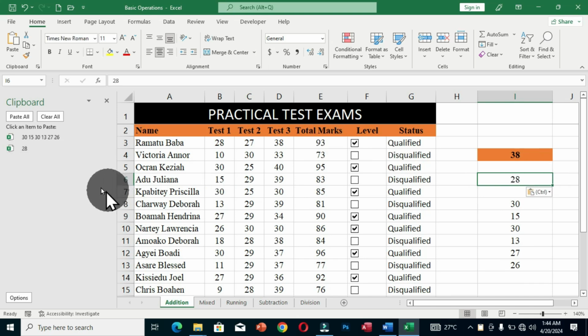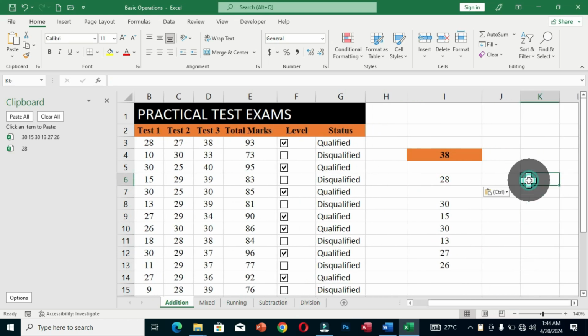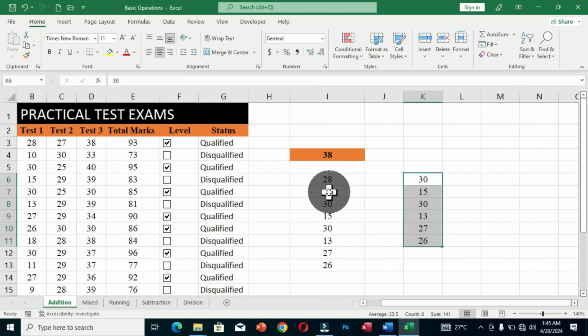You have the option to also click on this drop down arrow. So let's assume that I select a different location, and then I want to paste. You can click on this, or you can click on this arrow and choose paste. You can also choose the paste all option, and that is going to paste all the data in this task pane at once. So in this clipboard task pane, you have so many options you can utilize. And when you are done with all this and you want to clear all the copied or cut items, you can click on clear all, and that is going to clear your clipboard task pane, and you can close this pane. And now this is how the clipboard works in Microsoft Excel.